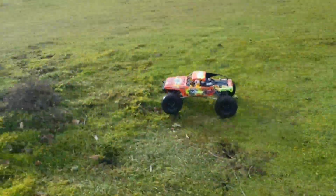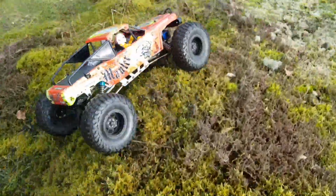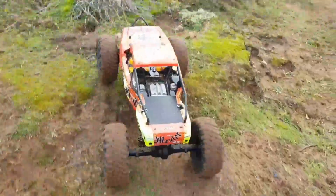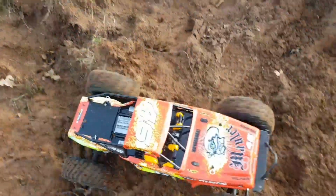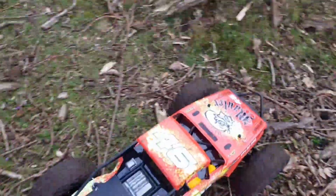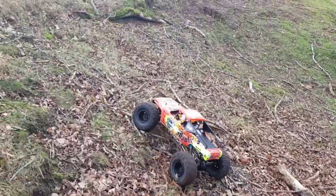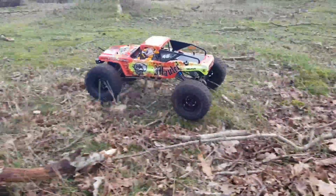Straight through the bush. Check that out in the sand. Not a problem, coming up to a little gully. Oh yeah!